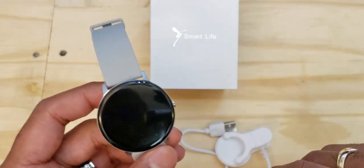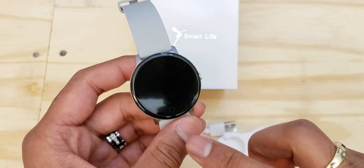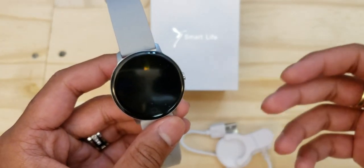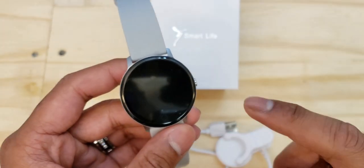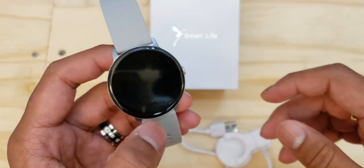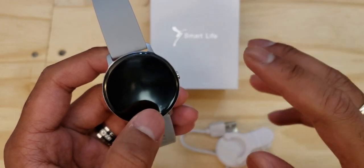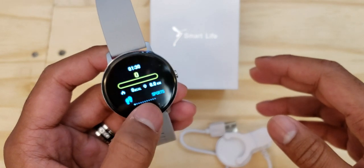One thing I found when I took it off charge is that it's not actually a full touchscreen device. The only touch-sensitive part of the watch is that little circular cutout at the bottom — which I initially thought was at the top. I thought it was a sensor or light, but the ambient light sensor is actually located up at the top. The circular cutout at the bottom is the home button, and tapping it lets you cycle through all the different features and applications.